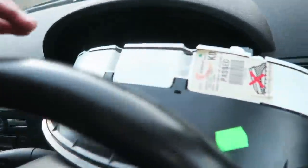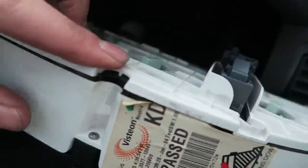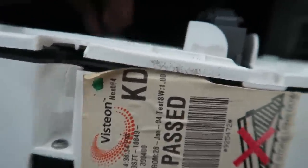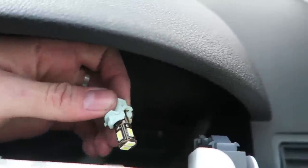So with those two screws out, I've managed to get the dials somewhat out, because they're obviously connected with the wiring harness back there. I can't get them all the way out, but I think these green things on the back, I can turn this. I think that's where the bulbs are. So if I twist it, it'll then come out and you can see. They are just like normal side light bulbs, so T10s, that's what I think they are. But I'm not going to change them straight away. I'm just going to see if by giving them a little wiggle, that will somehow fix the issue.